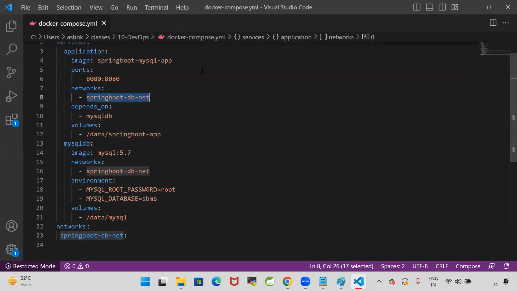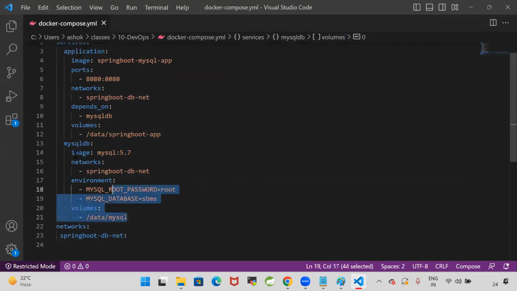Okay, one more thing, sir. For example, I have done some code changes. I want to deploy the Spring Boot Docker image. I have generated the Docker image again. I need to deploy the container. So in that case, will this MySQL database be kept up, or do we need to bring it up? Whenever you execute the Docker Compose YML, it will check whether the Docker MySQL container is already running or not.